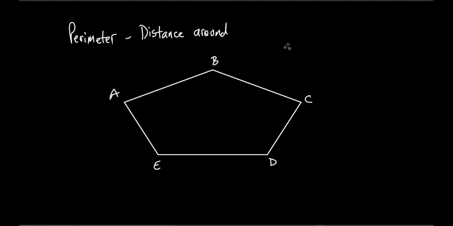If I ask you to find the perimeter of it, then I would find the length of what? Okay, let's list all the sides. So AB plus BC plus CD plus, we'll just go alphabetical order, DE plus what? In this one, I'm going to go EA, even though I said alphabetical order. I'm going to go from this one to this one, right? And again, you could have switched the order from AB to BA. It wouldn't make any difference. But basically, what are you just doing to find the perimeter? You're adding them all up. That's right. You just add up all the sides. That's all it is.